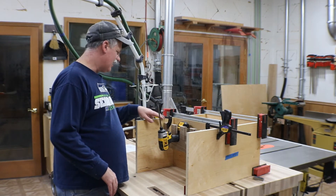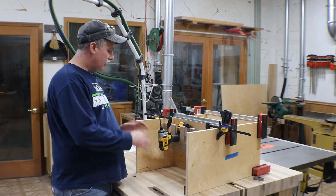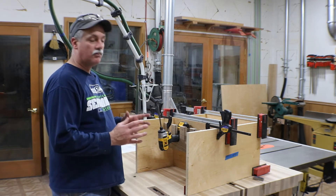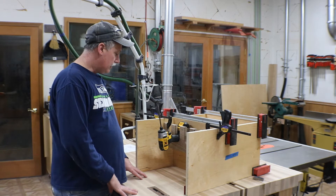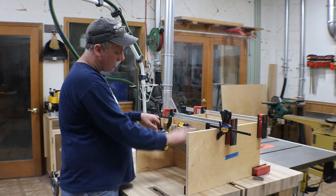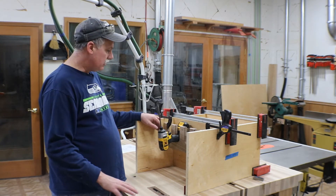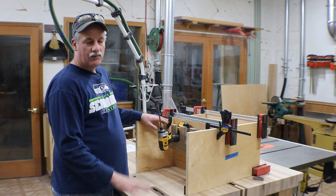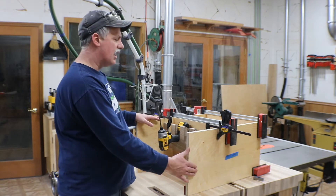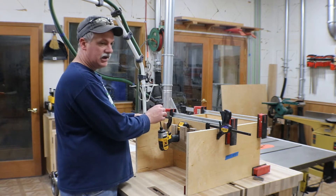During the dry fit I set the piece in and it went a little bit deeper than what I have in the plans, but I wanted to get a good look at it. Because I like to leave my bits in my drills — they're already set up and ready to go for most of what I do — I'm gonna alter the design. I'm going to set this tray all the way into the back. I'm gonna lose those two drawers, but I don't think I would have gained a whole lot with the size on those drawers anyway. It also saves me a lot of work since I don't have to cut those or build drawers.